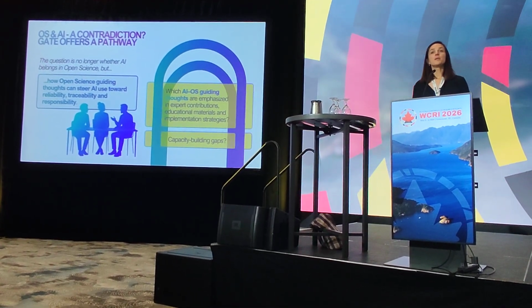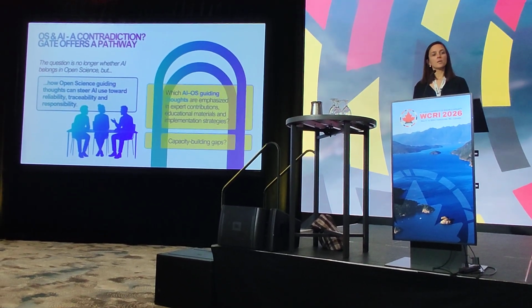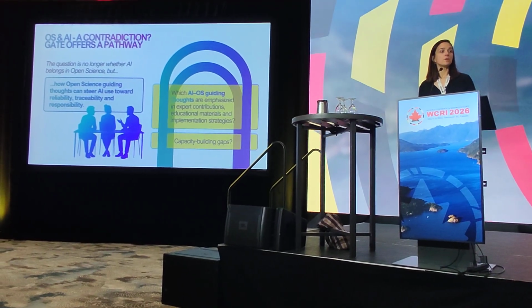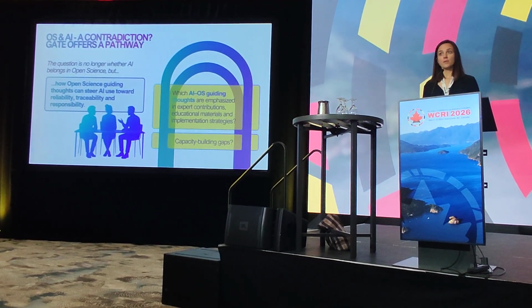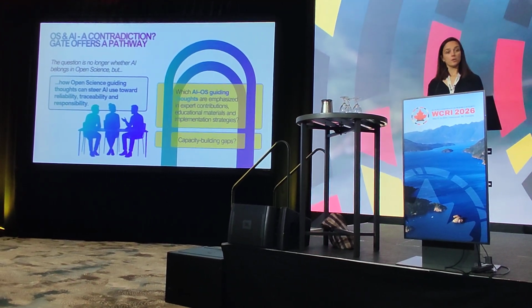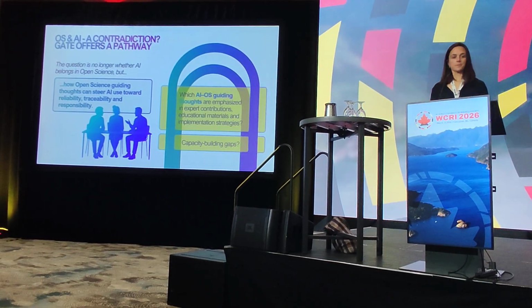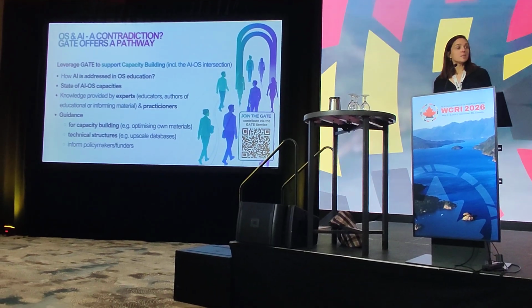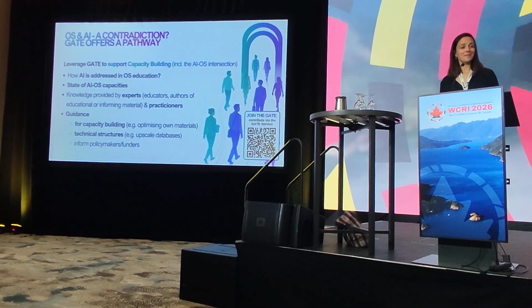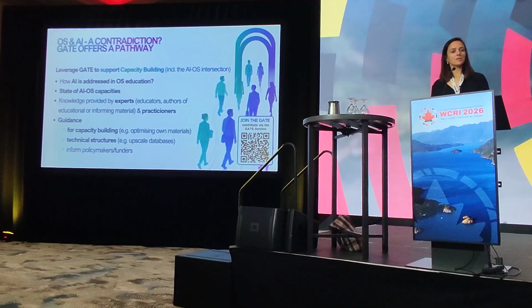So it's not a question whether AI can be part of open science, but how open science guiding thoughts can guide the use of AI towards responsible conduct of research. And GATE is therefore here to ask on the right which AI and open science guiding thoughts are already visible in current materials, and where are the gaps? And this is why the GATE is so helpful, and I really want to invite you to interact with GATE. You will find all the information on the homepage and also this presentation.